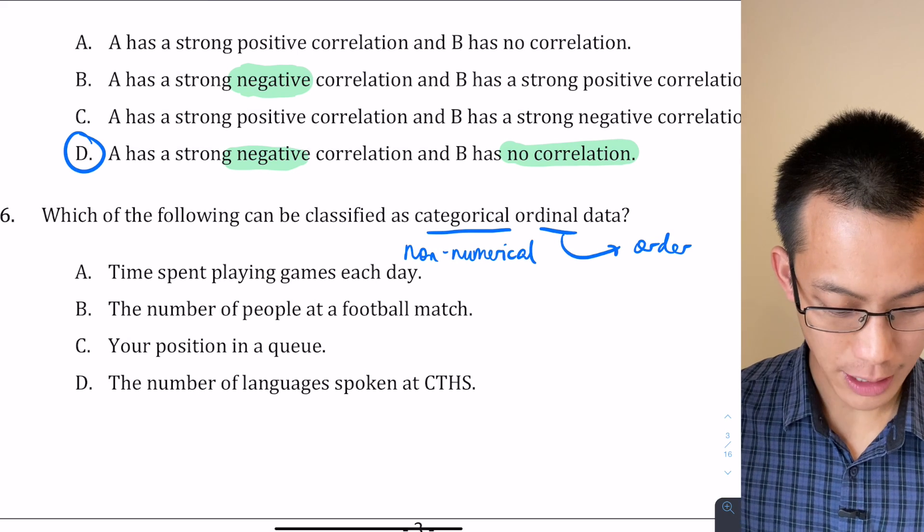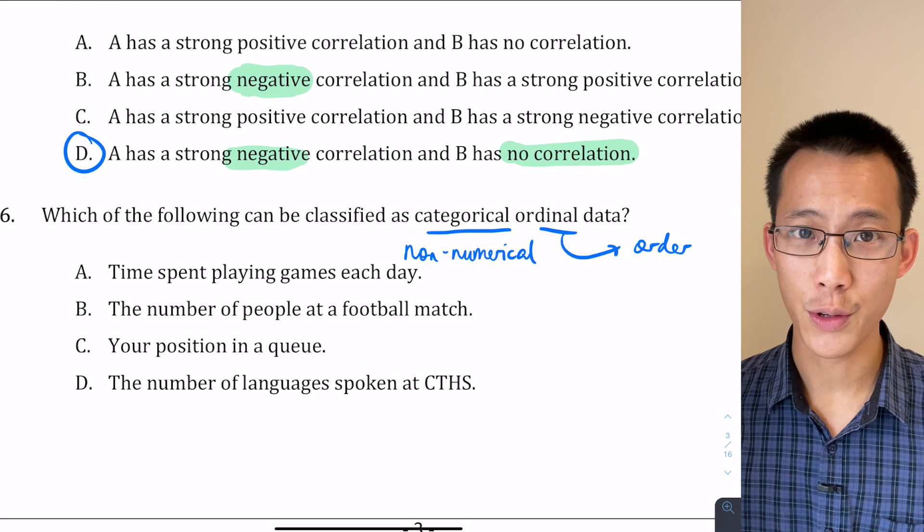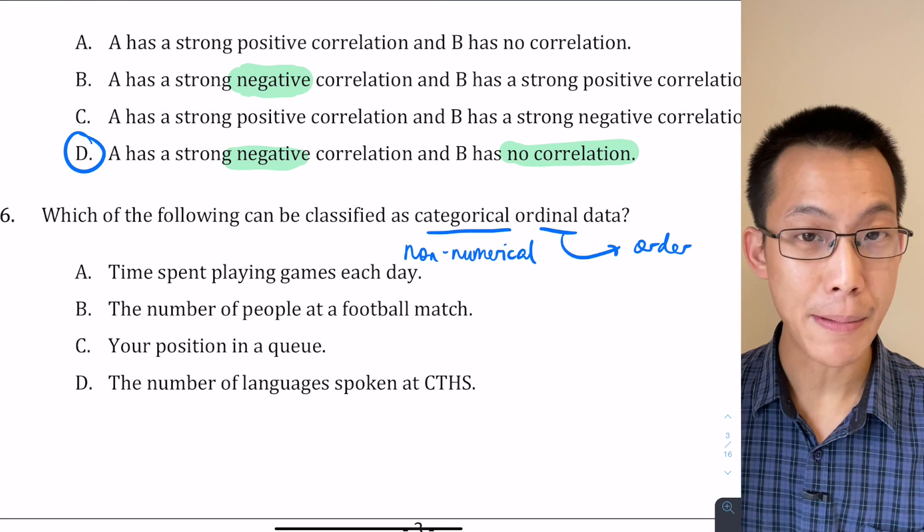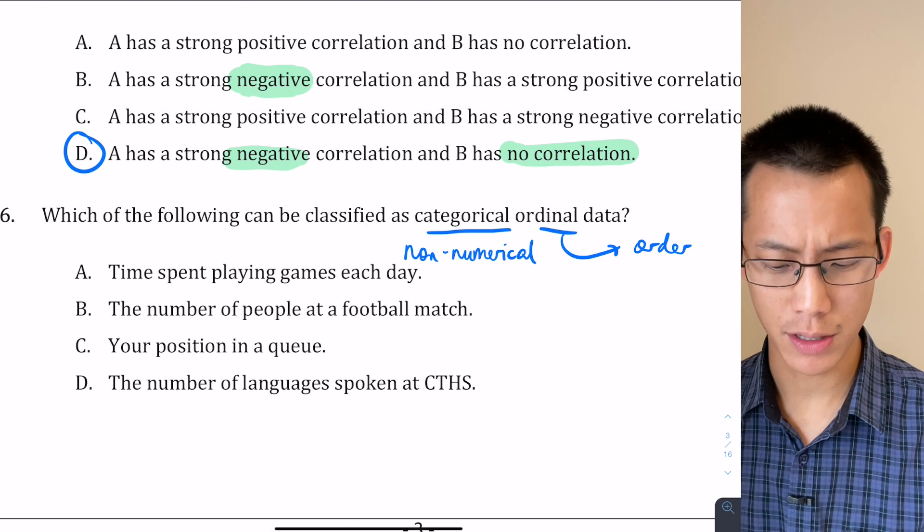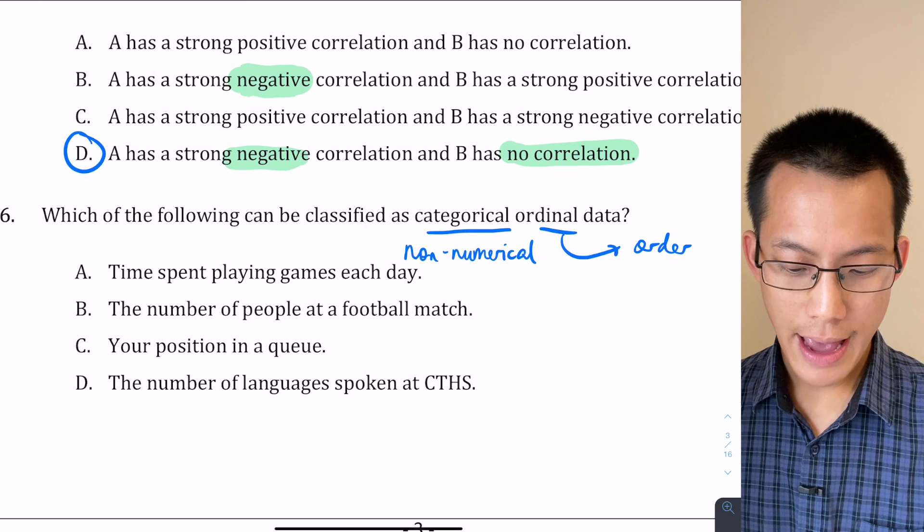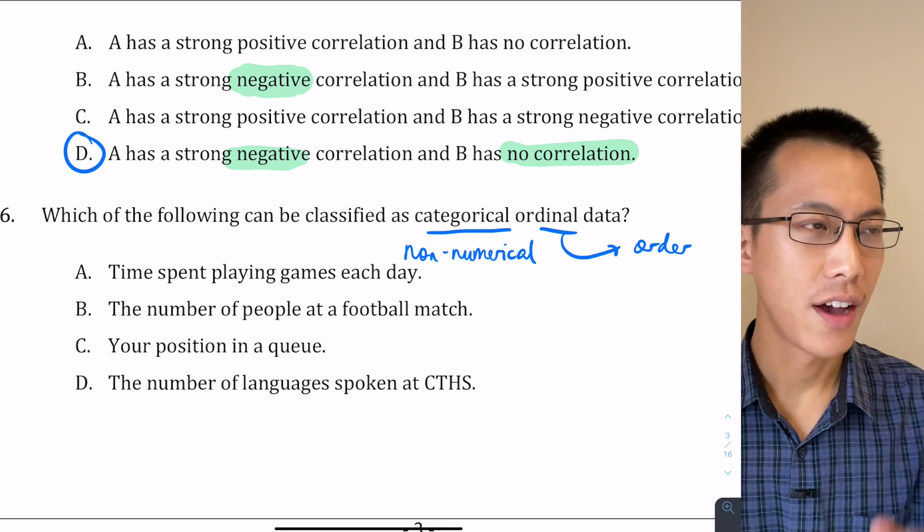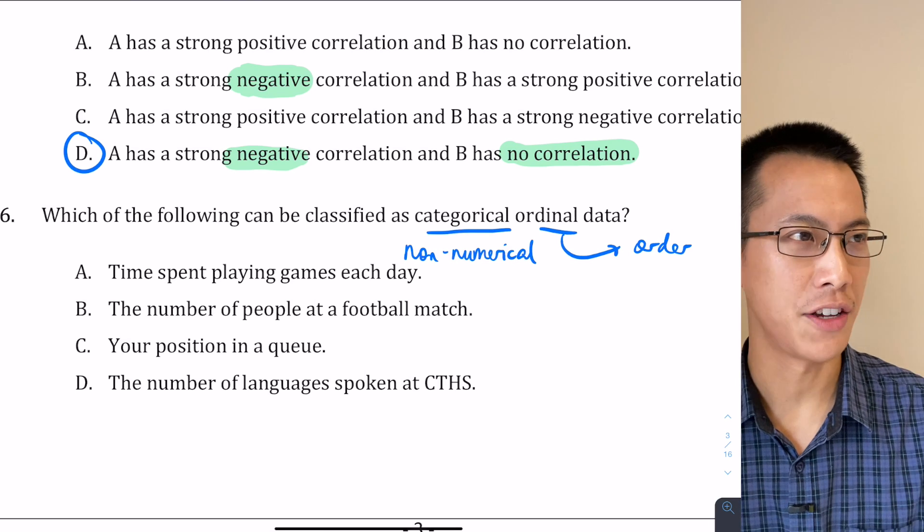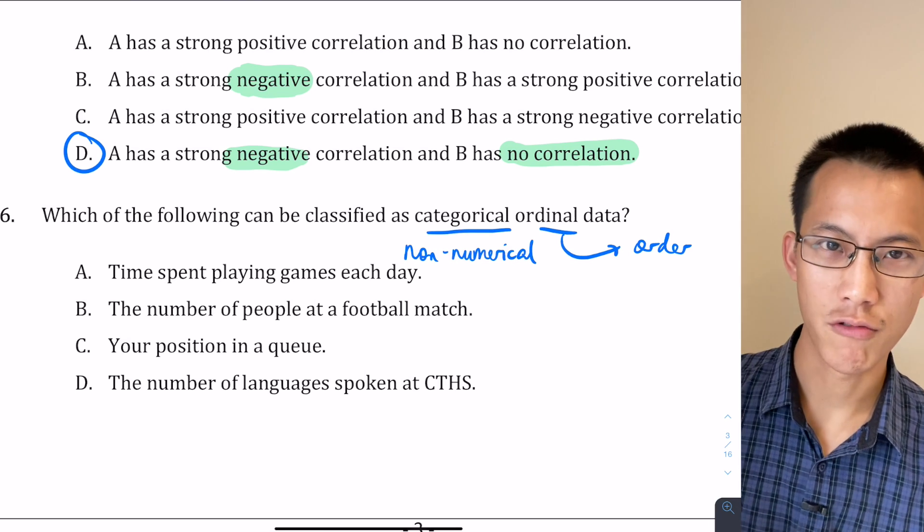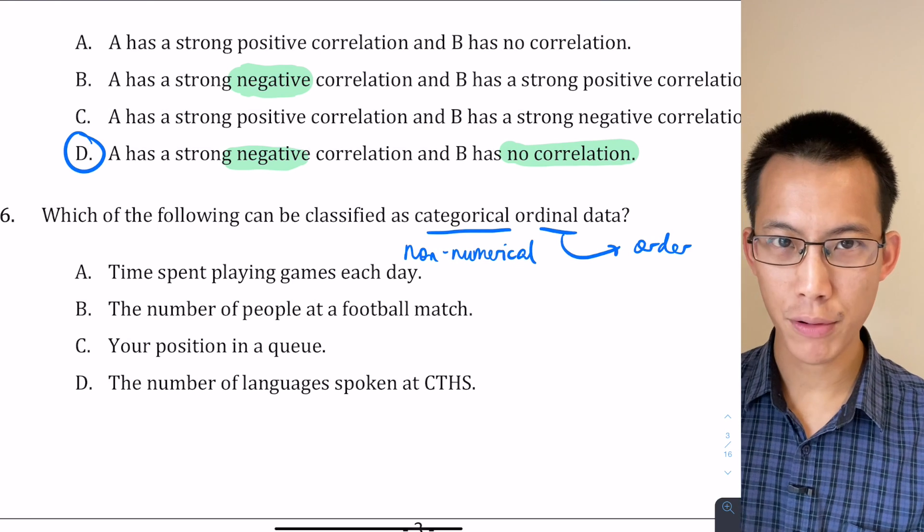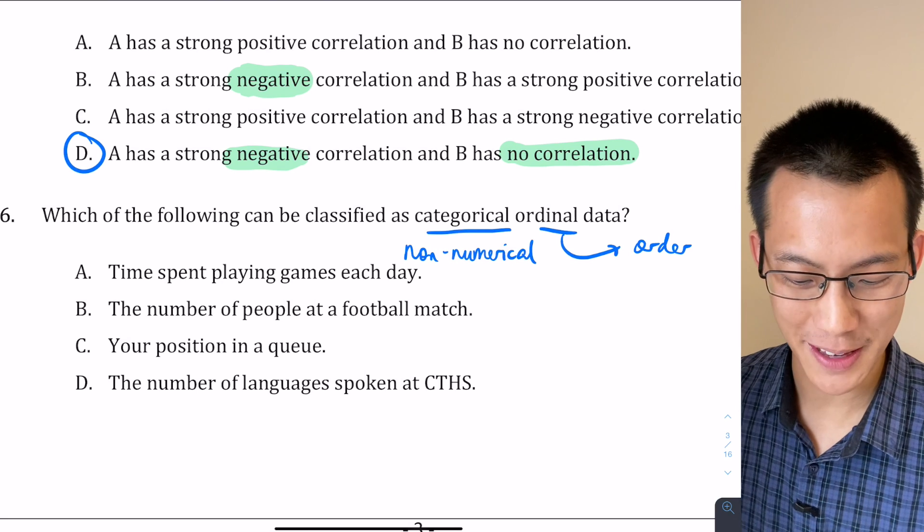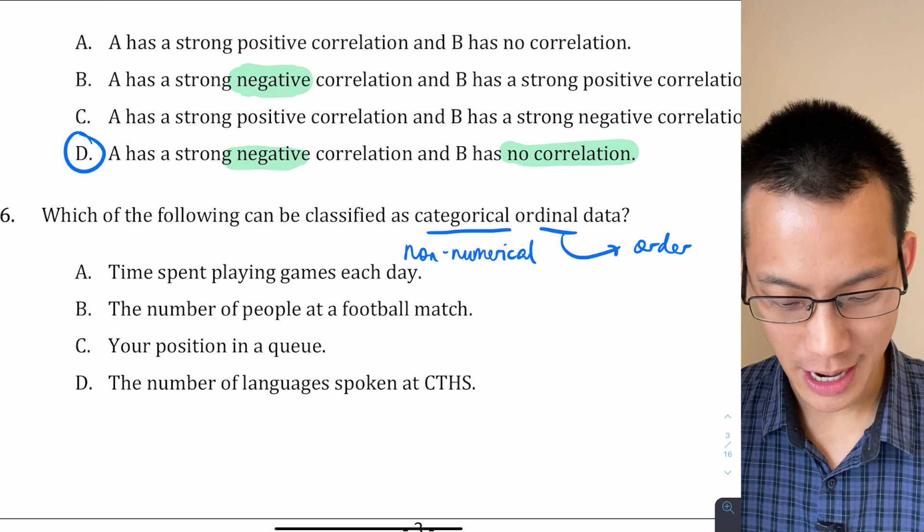So for example, it's not an example here, but your grades for your exams and reports—A, B, C, D—they're not numbers, but there is clearly an order to those results, so that would be ordinal data. As opposed to, say, something like what's your favorite kind of music: R&B, hip-hop, rock and roll. If I were to put them in a list one, two, three, which one would I put them in? Everyone would disagree about what order we would place them in, so that would not be ordinal data.